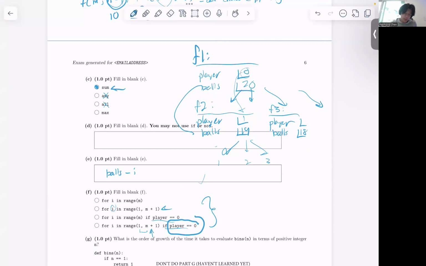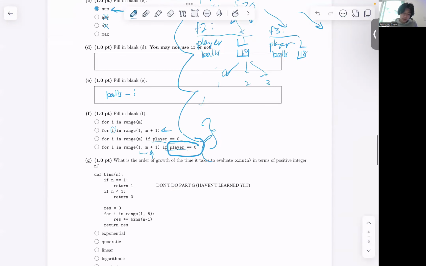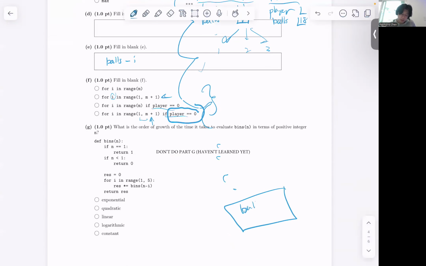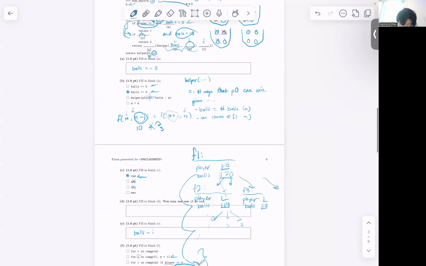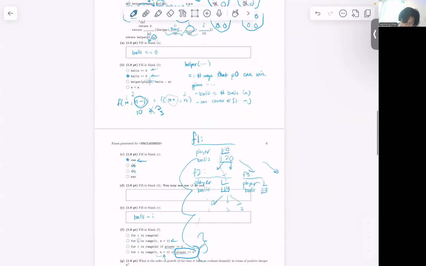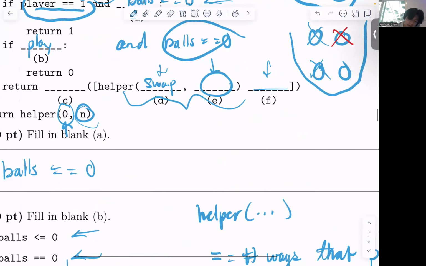Like we're going to keep flipping back and forth between the players, and all I care about is that one day there's going to be a final frame where balls equals 0, and at that point I just need to figure out who the player is, and if it's one, then player 0. It's whatever these conditions say. Okay, that is how I reason through this problem. So then we need some swapping algorithm here.